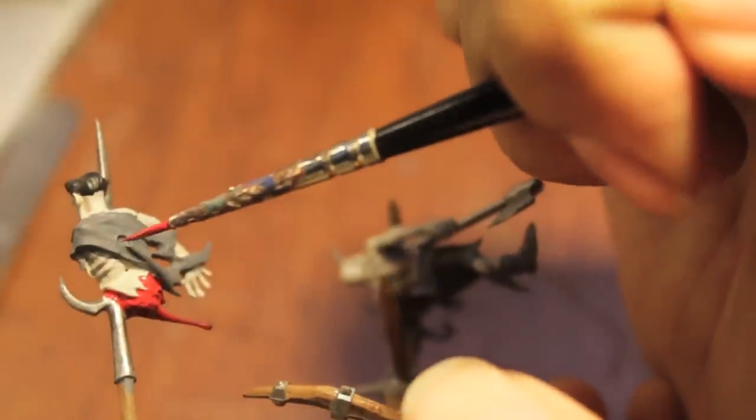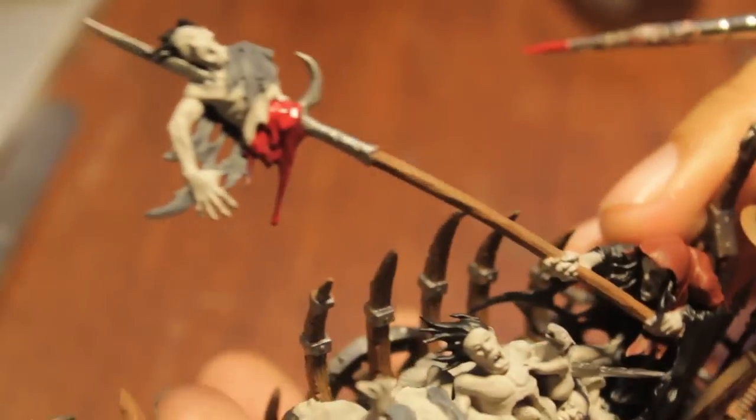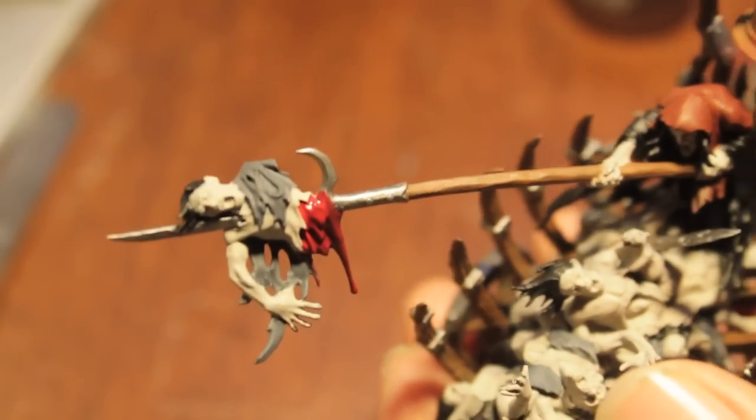You just find wherever the skin or the clothes rip or tear open, and paint that in.